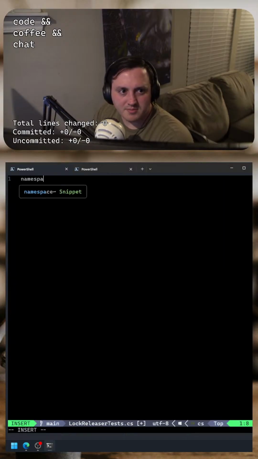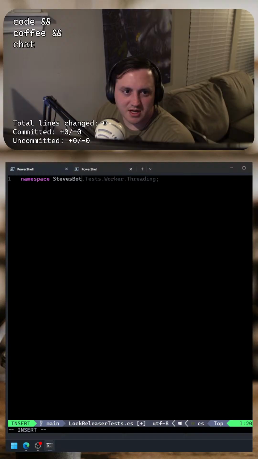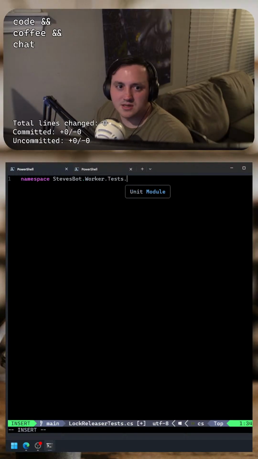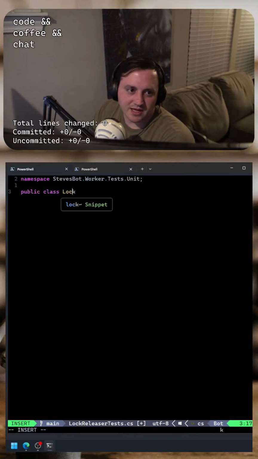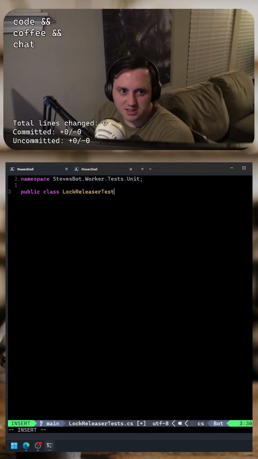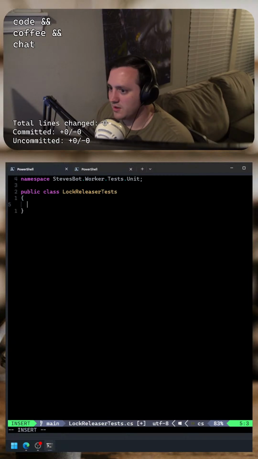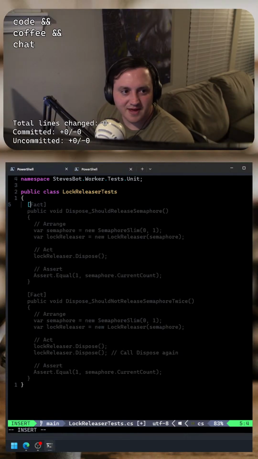Okay. Namespace is going to be stevebots module dot worker dot tests dot unit. We're going to have a public class, we're going to call that LockReleaserTests. And then we're going to do our work here. So first thing is going to be a Fact.